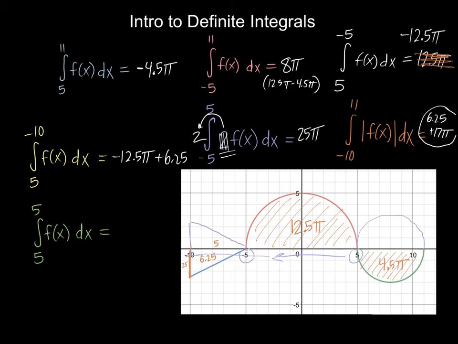And the last one, which is just this rule is always listed, but it's kind of just intuitive. The integral from 5 to 5. If you don't have any space, then you don't have any area. Okay, you don't have any room, any change in the x to accumulate any area. So anytime these two numbers match, you just say that's 0. Again, probably what you would think, but just to confirm.